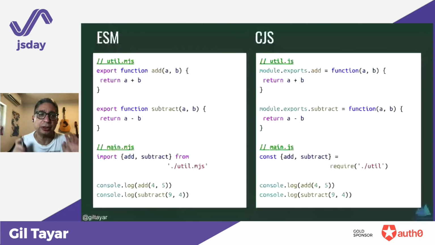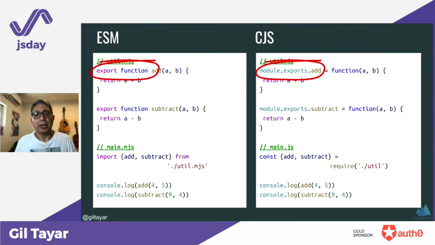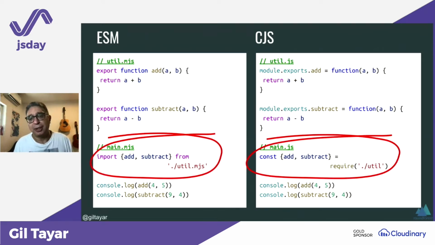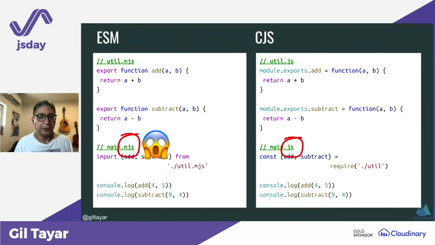First of all, what are ES modules? Just as a reminder, we have the same code in ESM and in CommonJS, CJS. The syntax is different. In CJS, there is no special syntax, but you do a module.exports.add and insert a function in there, or in ESM, you have a specific syntax, export. To use that in CJS, you use require, and you get back the object module.exports of that module, so you can get the functions from it. In ESM, it's a specific syntax, import from, which most of you probably know.